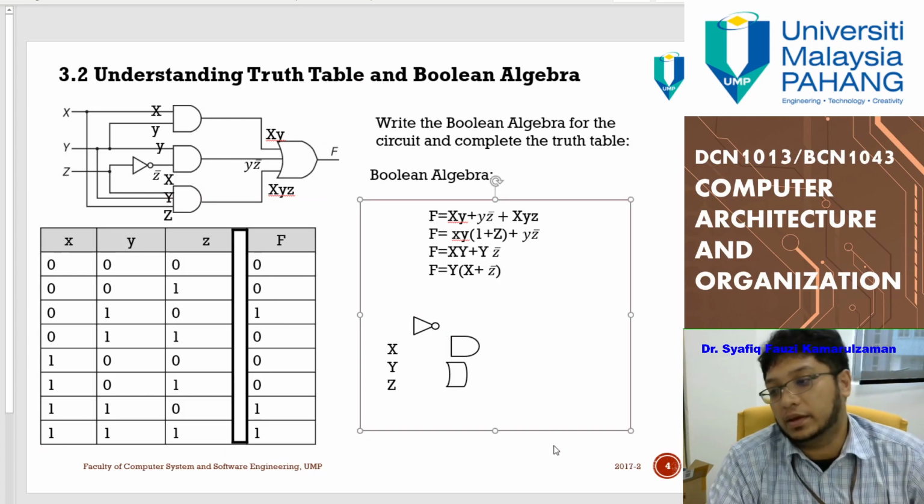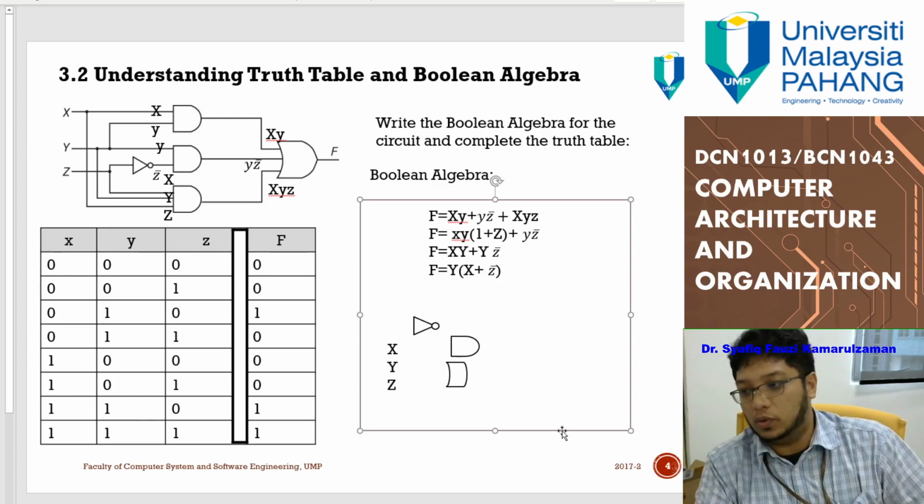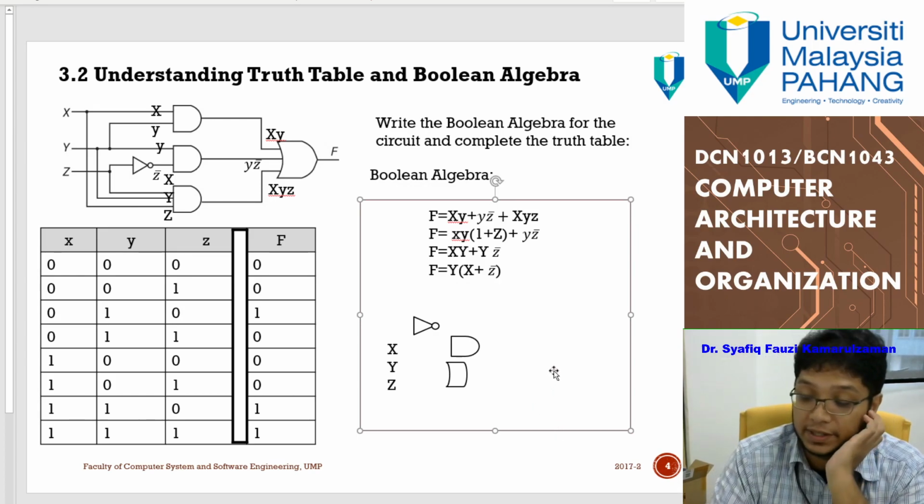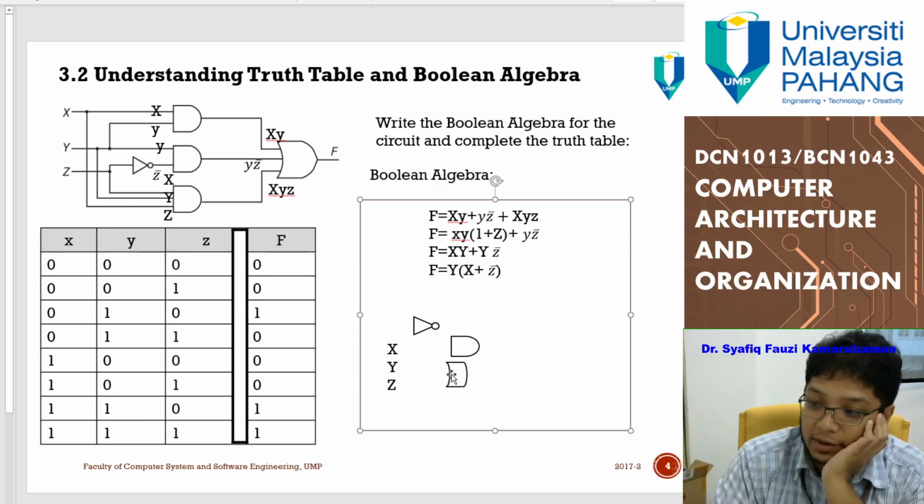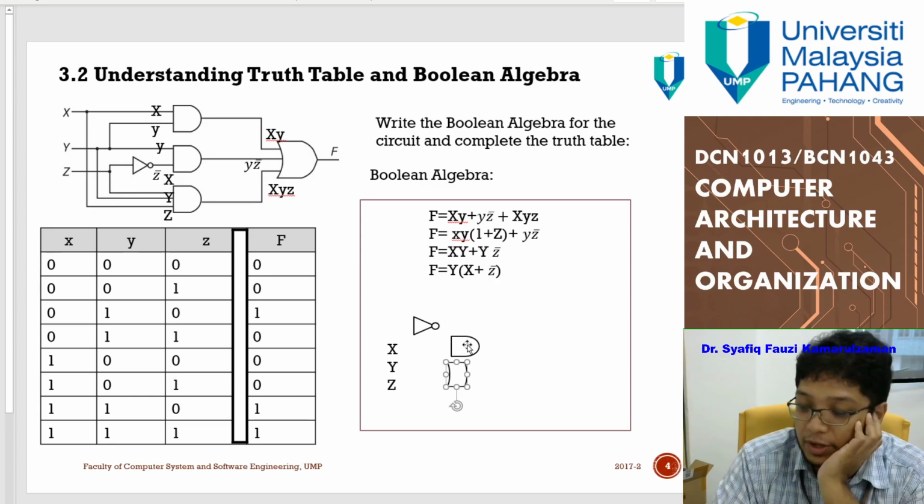Okay, so let's build it up first. When you build a circuit, you need to do the same thing as when you do a calculation. You need to do the bracket one first. The bracket one is to the left. The more outer one will be to the right.